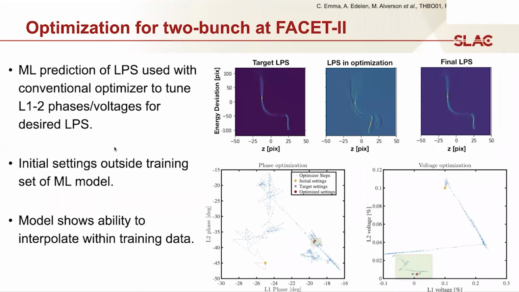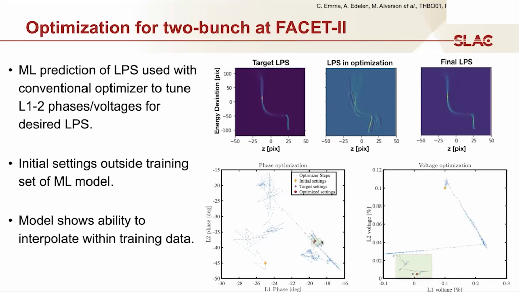So what we did is we dialed in a target phase space, which we grabbed from the data set, and we started. We knew what the solution was supposed to be for this because it was part of our simulation data set. And then we started a simulation which was very far away from this in parameter space. So you can see the initial settings are here, a few degrees off in both the L1 and L2 phase, when the machine learning model had really only been trained on this very narrow area of parameter space, which represents the shot-to-shot jitter that we expect.